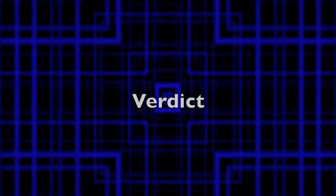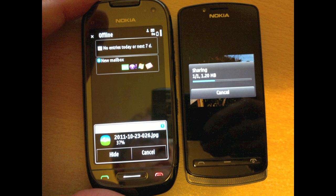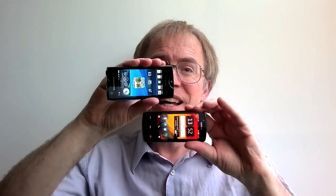But before declaring the Xperia Ray winning by a nose, it should be noted, here we go, that Symbian Belle also includes full NFC support, near-field communications. That's right. You can tap for info, tap to share media, tap to pair to NFC-enabled accessories, and so on. It's very cool. And full NFC functions do rather seem to be Symbian only at the moment. I mean, full functions, so that must be galling for some. Giving the 700 a vital last furlong boost, and it's a photo finish. It's a tie. I just can't call this one.